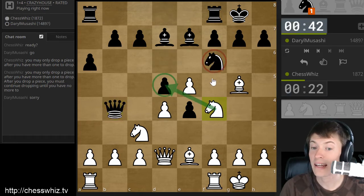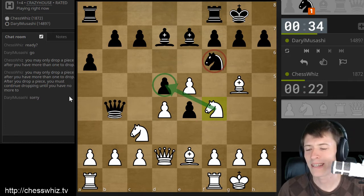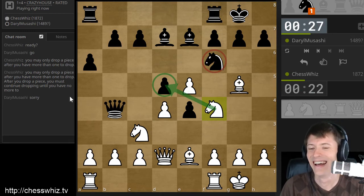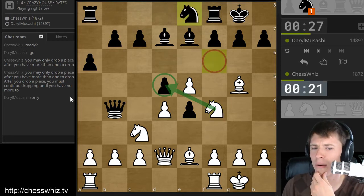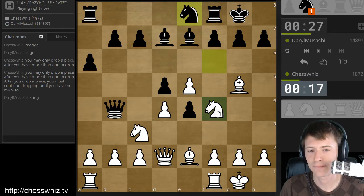If he moves his knight out of danger, I'm going to have some pretty awesome center knight, so that'll be fun. He says sorry, so I guess he does know the rules. You know, there's a saying in life, it's easier to ask forgiveness than permission. I think my opponent is applying that here. If you're like, I don't know if this is allowed, am I allowed to drive on this part of the road or whatever? Do not ask.